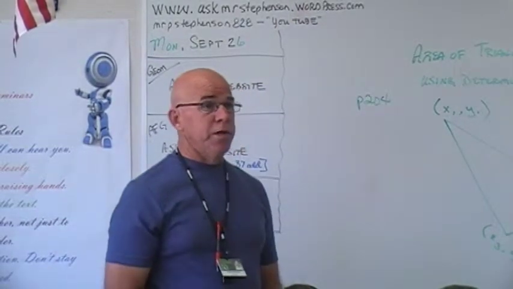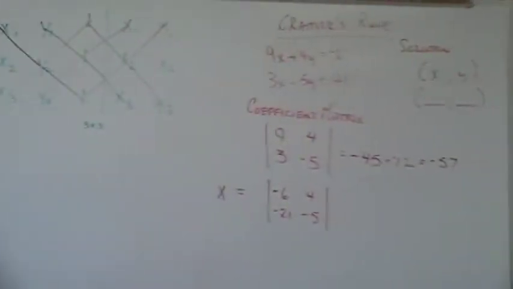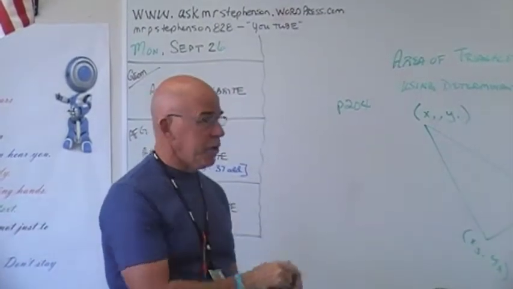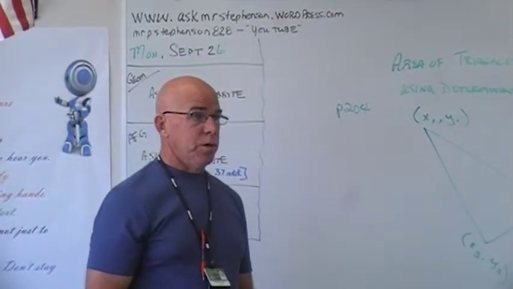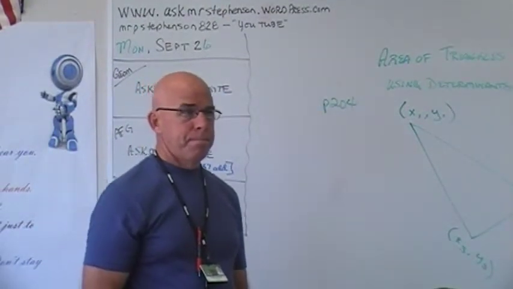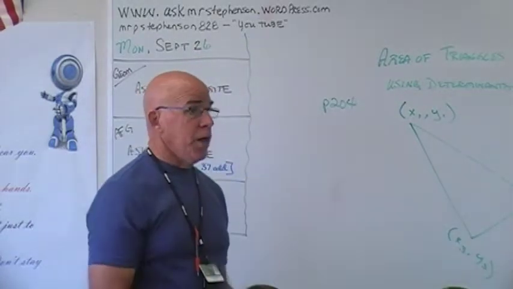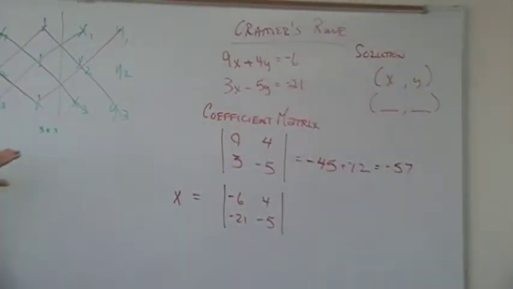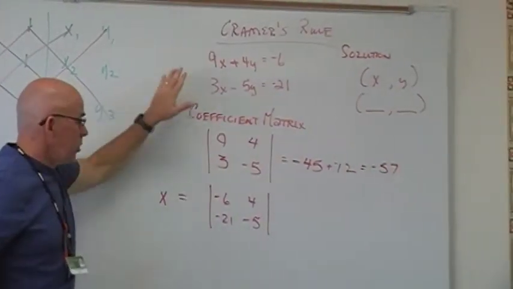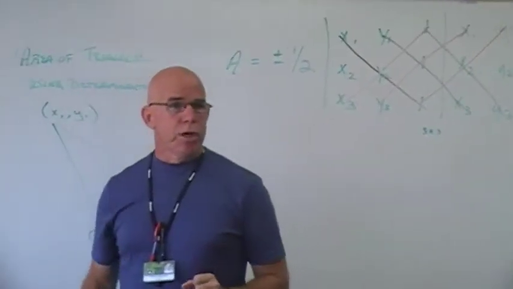Looking at the pattern of the numbers and how they're written. To find the x coordinate of a solution, how are you going to build that matrix? How are you going to build that 2 by 2? See where the numbers are. Find the pattern. I'm kind of confused on what you want. I want you to write a rule. You see where I've written the numbers and how they're different than the first one? You see the system? Look at what numbers I put here to discover your rule. Not Kramer's, you write the rule.